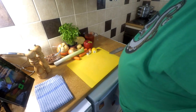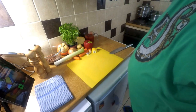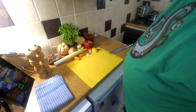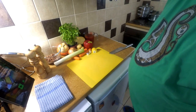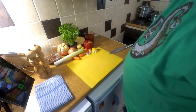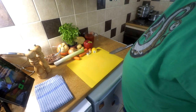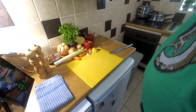Right, HAPPY is the mnemonic we're going to use. We're going to hunt, and you'll probably see that I've already done that. So I've hunted in my fridge, freezer, and cupboard, and I've come up with a few basic items. As I was hunting, I was thinking all the time what I could make with it. Well, we'll get to that in a minute, because the next thing is assess.